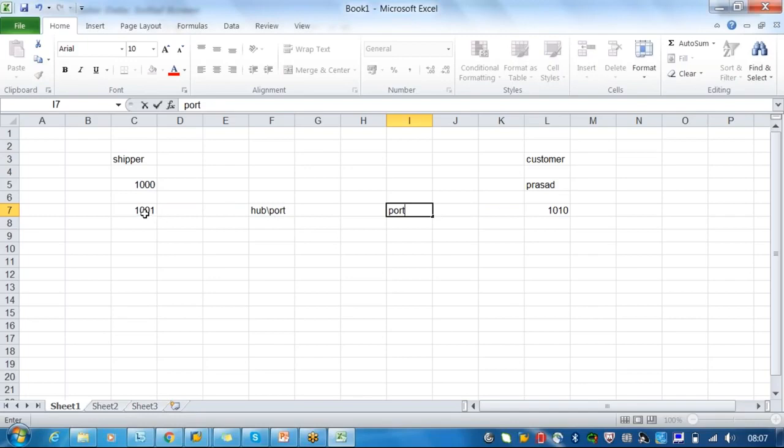So that means from here to here one transportation will happen, from here to here another transportation, and from here to here one more. Now we have locations 1001, which is the plant, and 1010 as the customer.